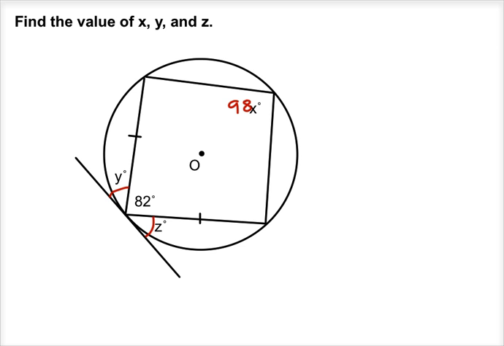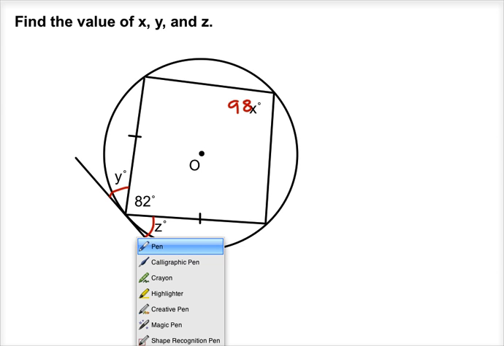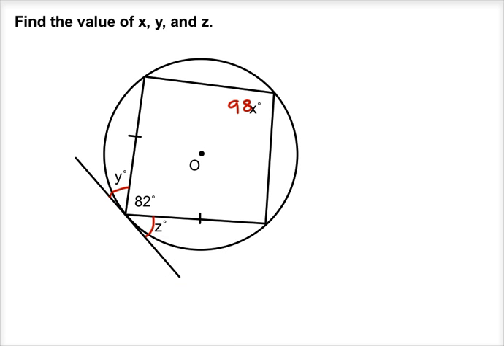And if I go for Y then, here's something I noticed. Angle Y and angle Z are both formed by chords and a tangent. So they're going to be half of the intercepted arcs. Since the intercepted arcs for each one of them happen to be associated with congruent chords, I know that those arcs are going to be the same size.